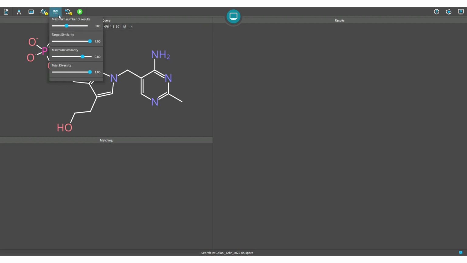By adjusting the search parameters, I can select how many results I can receive from infiniSee. I can go up to 100,000, which is maybe a little bit too much for this scenario. I will stay with 100 results.